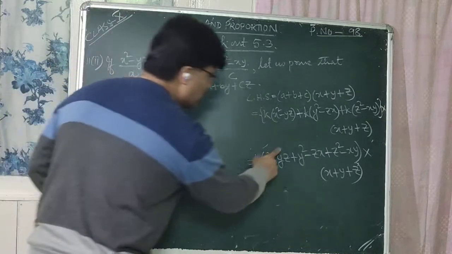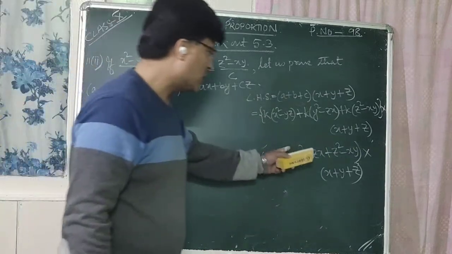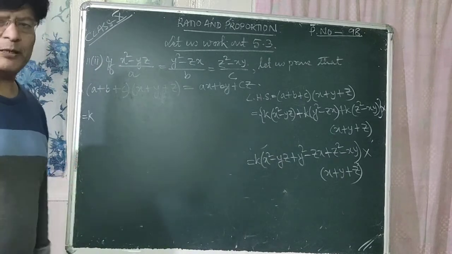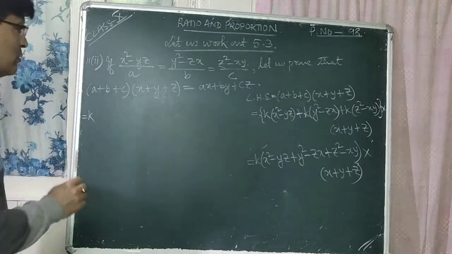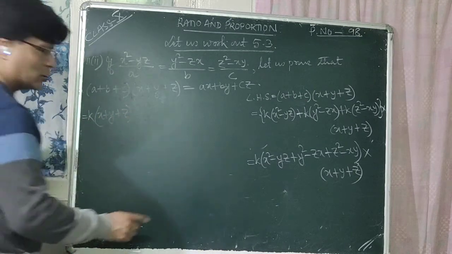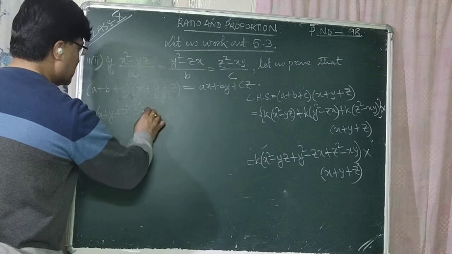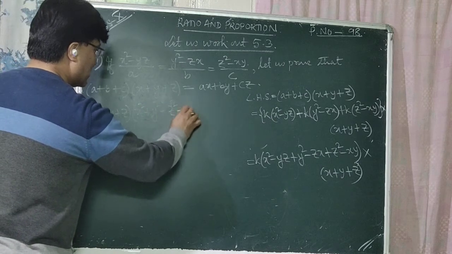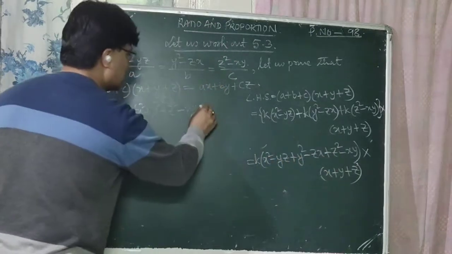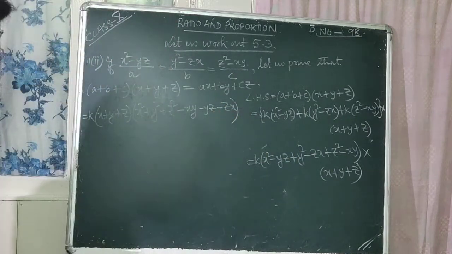So now let us multiply these two factors. Actually there is a formula. If you can remember the formula, you write it down, and you don't have to multiply them. So I'll tell you the formula now. The formula is (x + y + z) into (x² + y² + z² − xy − yz − zx). Its bracket is closed, right?